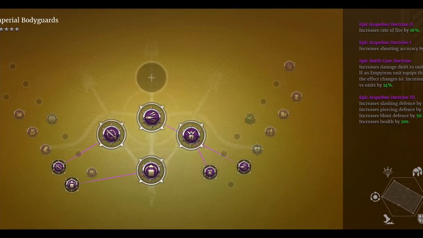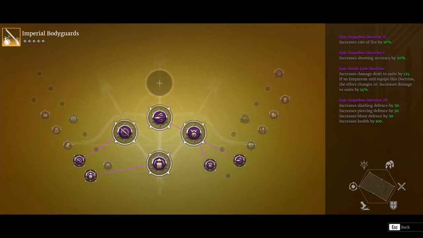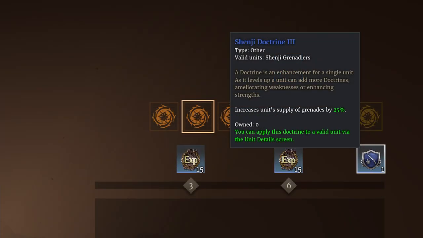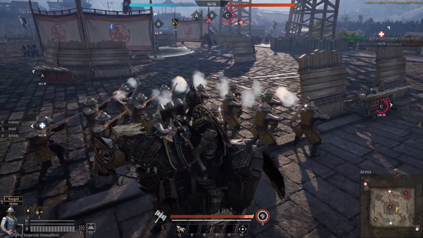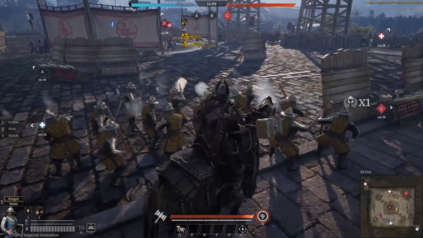Getting into Doctrines, I plan to run the Epic Arquebus Doctrines 1 through 3, the Epic Battleline Doctrine, and the Shenji Doctrine 2 from the Challenges. The Shenji Doctrine 3 would also be a decent doctrine if you want to focus on grenades. The doctrine loadout seems pretty straightforward, though I want to look more at the Shenji Doctrine 2.